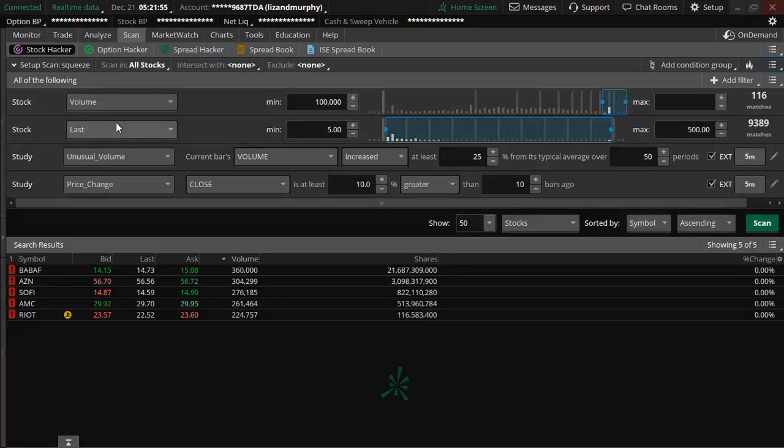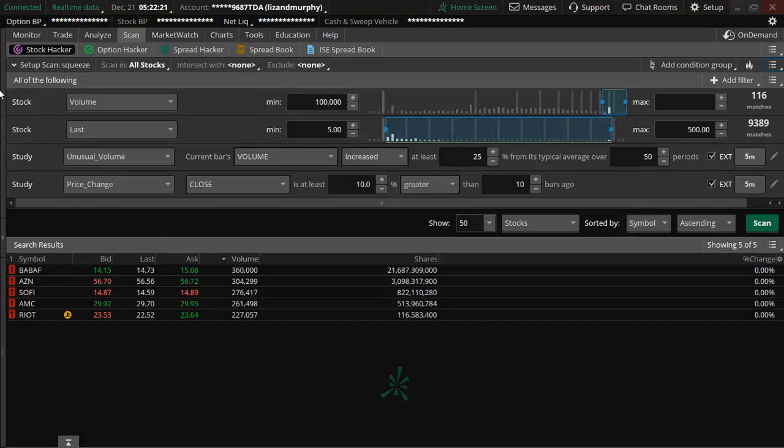It's named squeeze, except I changed the volume to a minimum of 100,000. The same for the last price, $5 to 500. Like I said, you can adapt it to whatever you like. The study, we're looking for unusual volume. The volume increased at least 25% from its typical average over the last 50 trading periods.